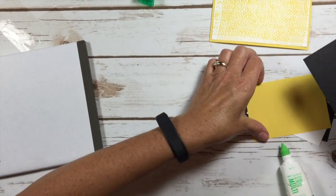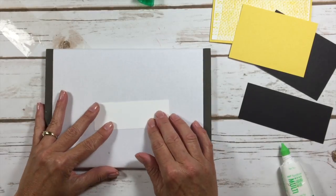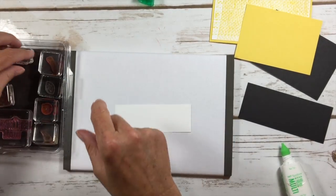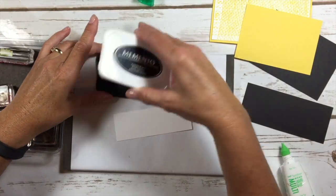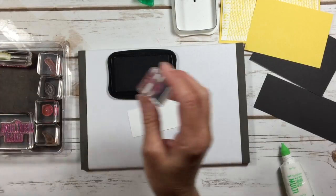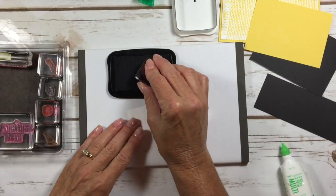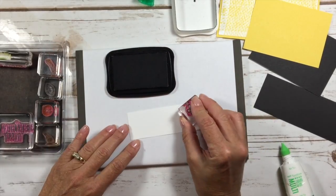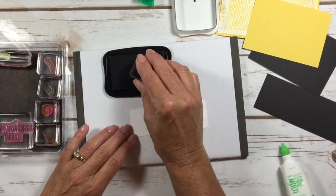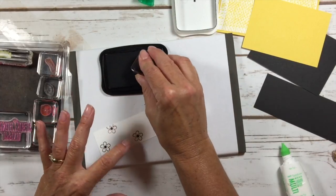Next, we're going to do the collage stamping. So I've got this small piece of Whisper White that's 1.5 by 4.25, and I've got all my stamps mounted here, and I'm just going to come in and stamp this like a collage. When I do collage stamping, I kind of like to start with the biggest images first, because then you can fill in with all the smaller images. And I'm just going to randomly, and make sure they're random. You want this to look very random. You don't want it to look real uniform.